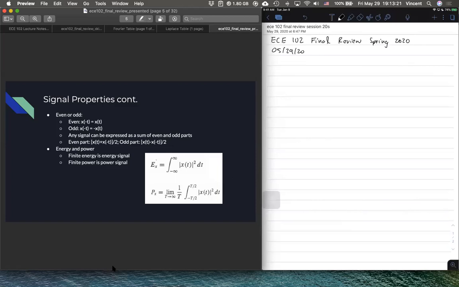And then for the power, I also think it's worth adding, you're basically taking an average over the energy. It's a time average. You probably remember from physics classes that power is just energy over time. And also the limit is a way to generalize this for non-periodic signals. So for a nice sine wave or something, you just plug in your t.